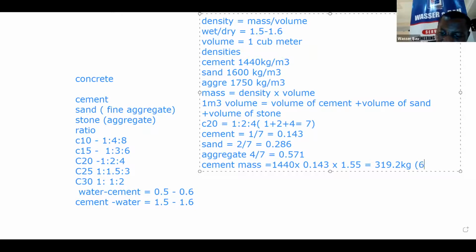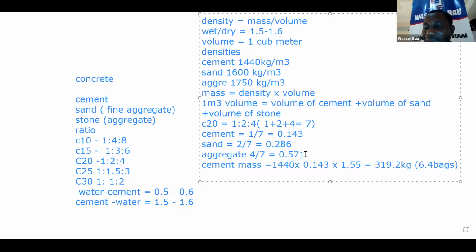So it's giving me 6.4 bags of cement, but I'm not dealing in bags because I'm not an artisan. I'm not a layman. I'm an engineer. So I'll put it in kilograms, because in other countries they don't have Dangote, they don't bag their cement the same way. So you need to know the standard, and the standard is in the weight, the mass, how many kilograms. An engineer doesn't come and say bags. Yes, you can convert to kilograms anyway, but you must speak it the way it is. So the next thing is sand mass.